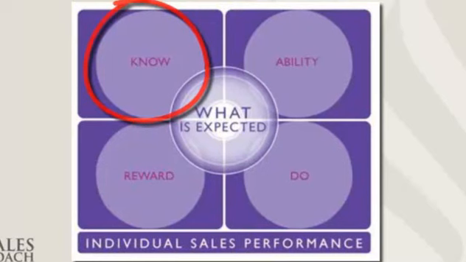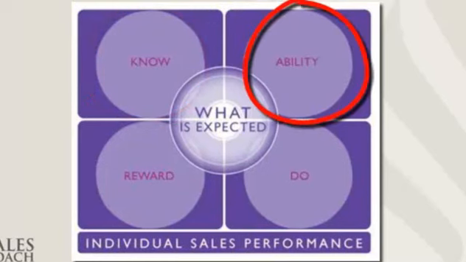Then last week we even looked at the second piece of the puzzle, which is, okay, now that I know what's expected of me, do I know how to do it? And so we looked at the capability piece of this puzzle. Just because I know you expect me to hit my targets on a monthly basis, question, do I know how? Because if I did know how, wouldn't I be hitting my targets monthly?